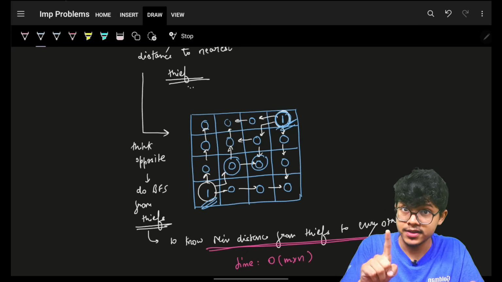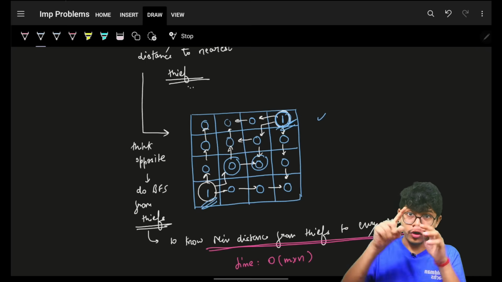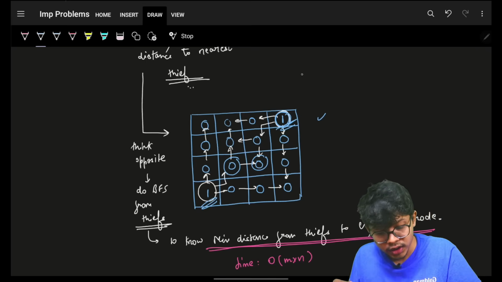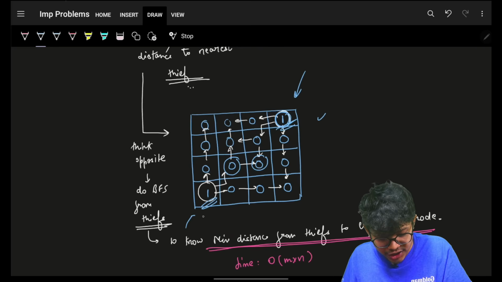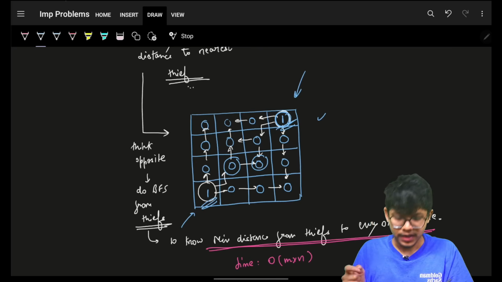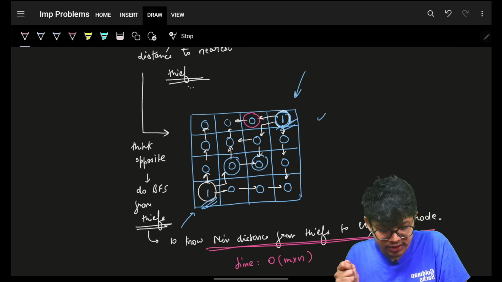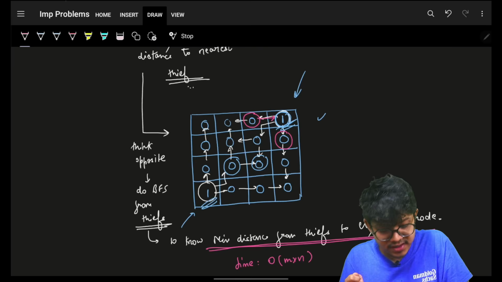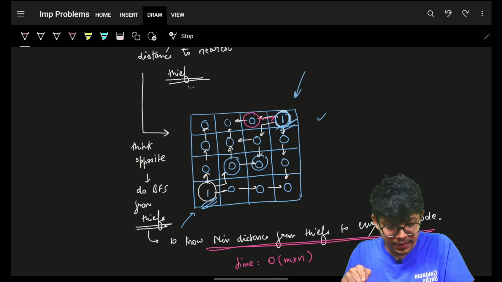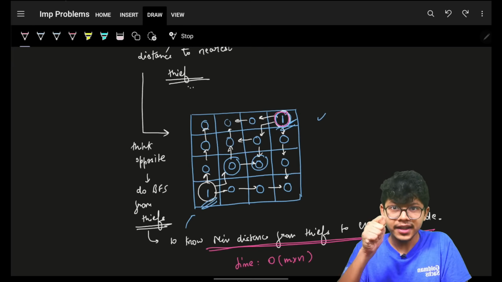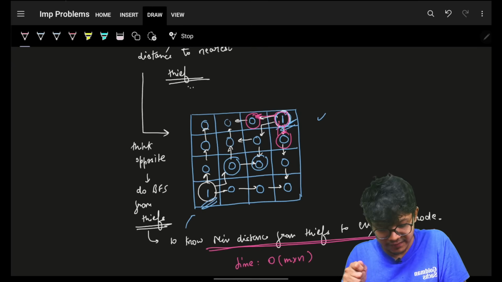This is a very important concept, which I was talking about in the very beginning: if you're trying for all the nodes to the destination, traverse in reverse, from the destination to all the other nodes, right? What I mean to say is that earlier, from this cell I was trying to go to the thief, and the same way for this cell I was trying to go to the thief. But now when I do a BFS traversal from the thief, just by its traversal itself I will go on to here also and here also, and same way I will keep on going.